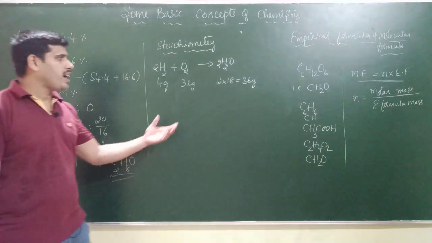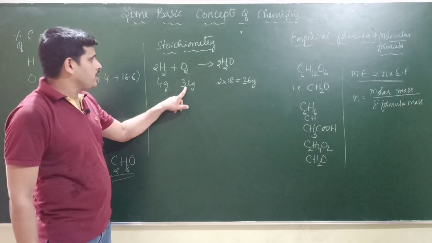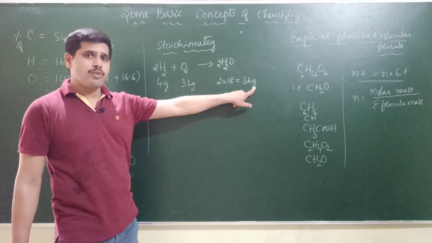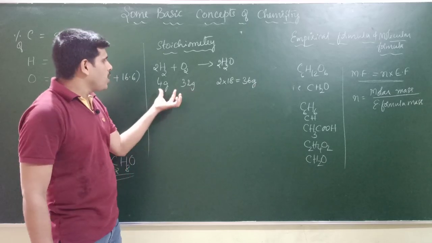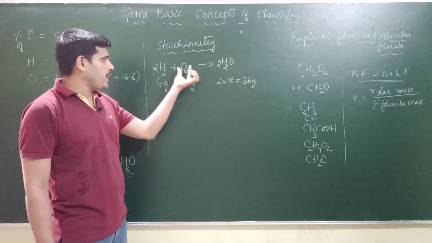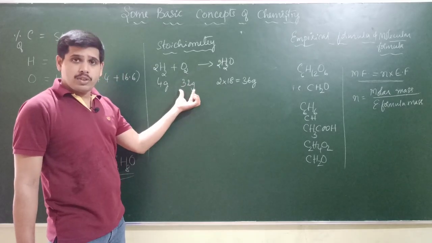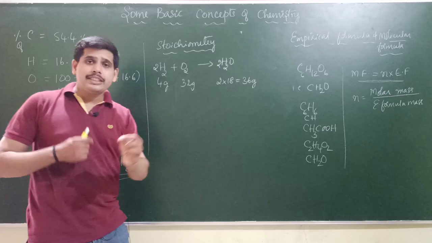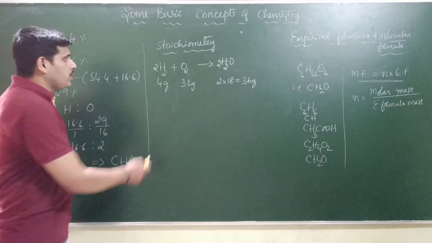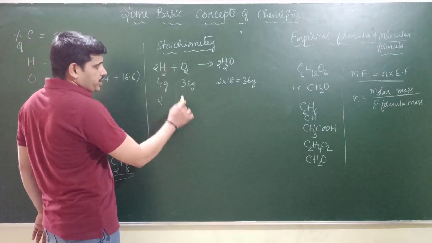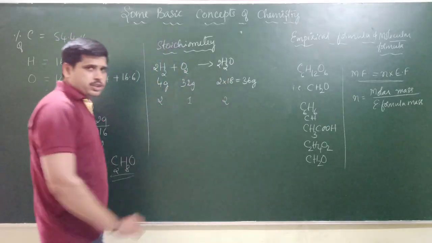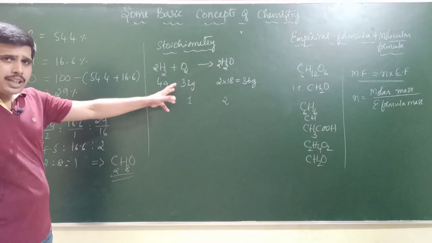We studied that mass is conserved in a chemical reaction. 32 plus 4 gives 36 gram. That is the meaning of conservation of mass. Is that okay? So whenever 4 gram of hydrogen and 32 grams of oxygen are taken, the obtained water will be 36 gram. This is in terms of mass. In terms of mole, 2 moles of hydrogen will combine with 1 mole of oxygen to form 2 moles of water. Can we interconnect this?